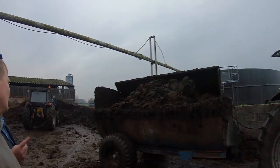Made a bit of a mess first load, didn't you? But it was windy, that's what did it. I said I didn't put a drone up first day. Windy, and it was wet inside there, wasn't it? Yeah, it was very wet. It was full of slob and water, a lot of rainwater, and it shows it didn't leak. The barrel's still all right, they've not re-barreled this spreader. And rechained, so we've got another. It's 20 years old, it's easy 20 years old.